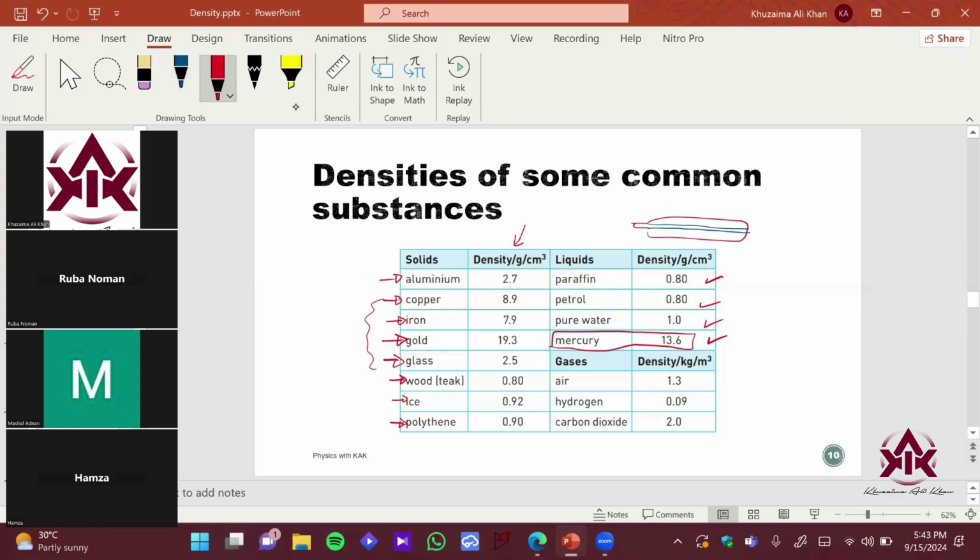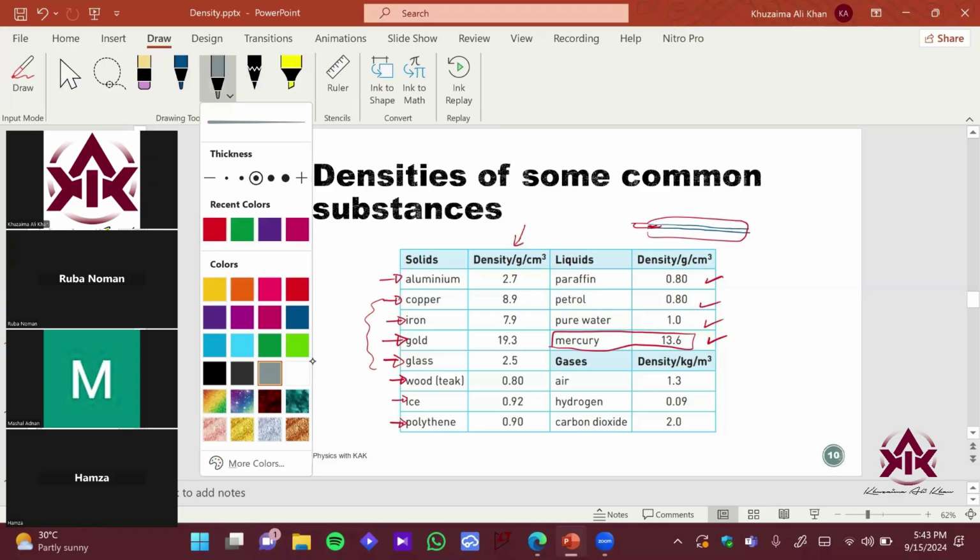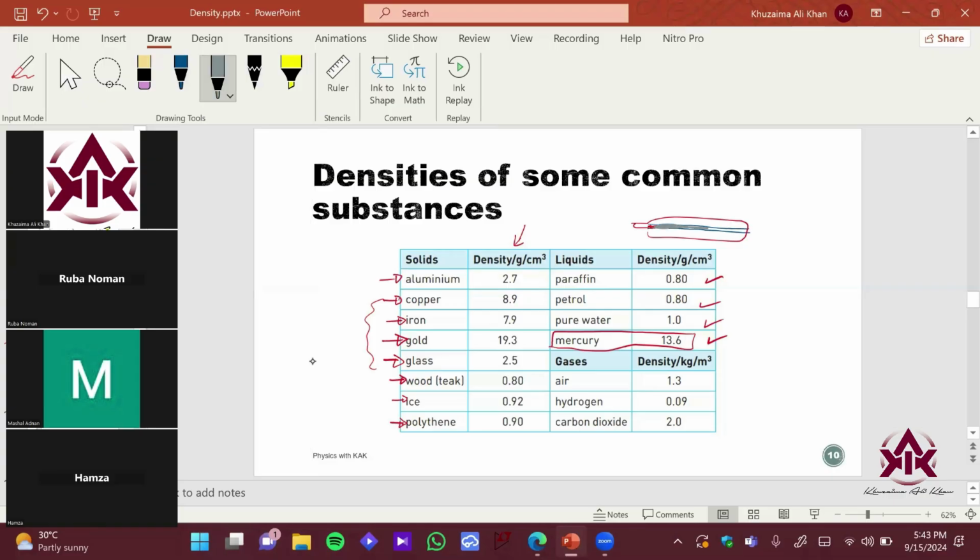The volume of both is the same, and the dimensions of the container are the same, so the particles in both are fully filled. Let me just choose a gray color. You can see we have more gray particles here, right? So basically what is happening inside this tube is the number of particles, or we can say the number of particles or amount of matter.